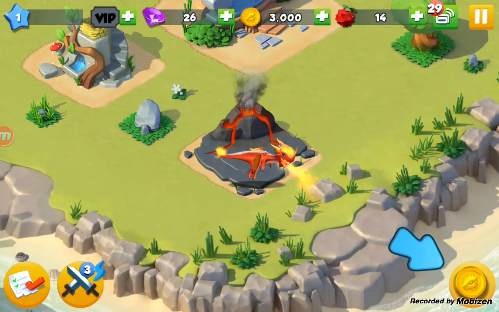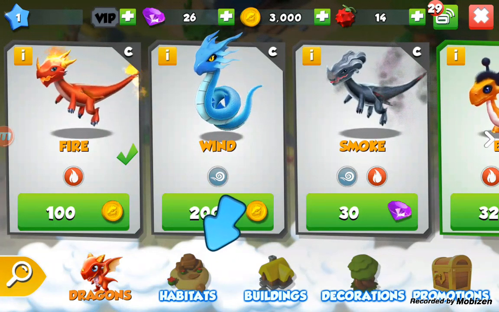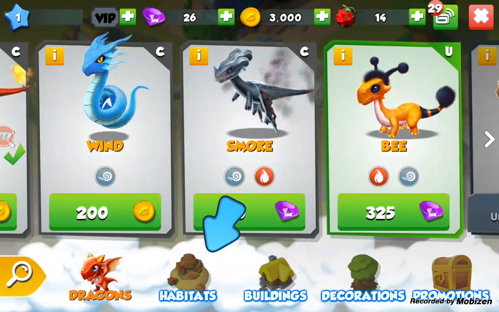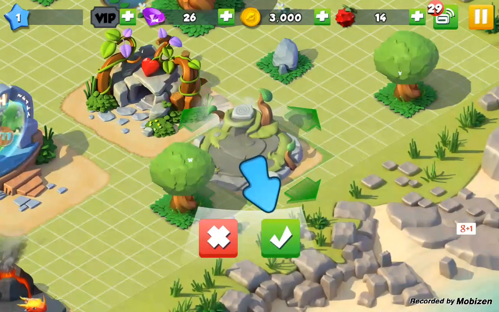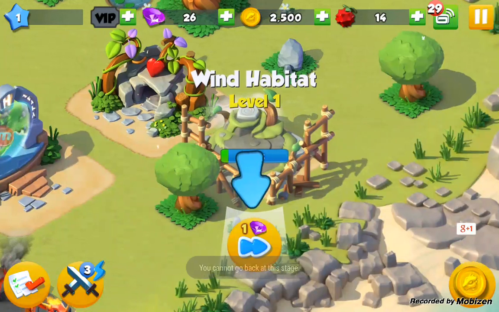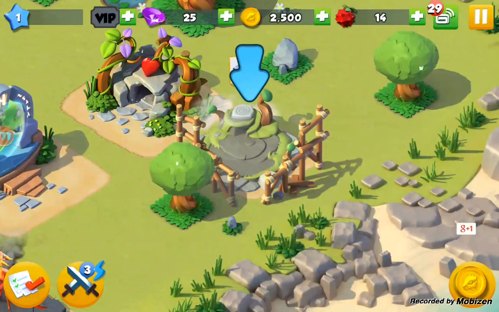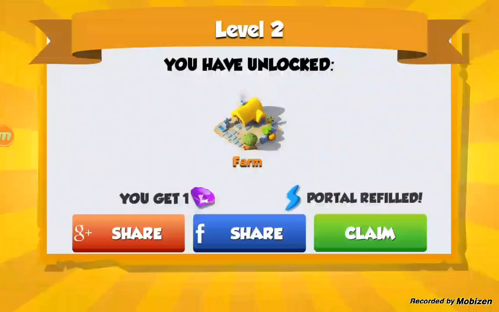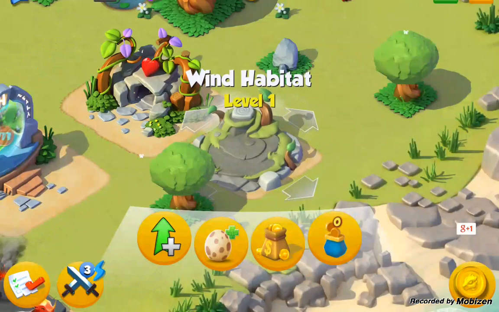Okay. So, habitats. Smoky, heavy. Wind habitat. Oh, wow. One gem. Just beat it up. Skip all. Click on it, I guess. I've unlocked a farm?